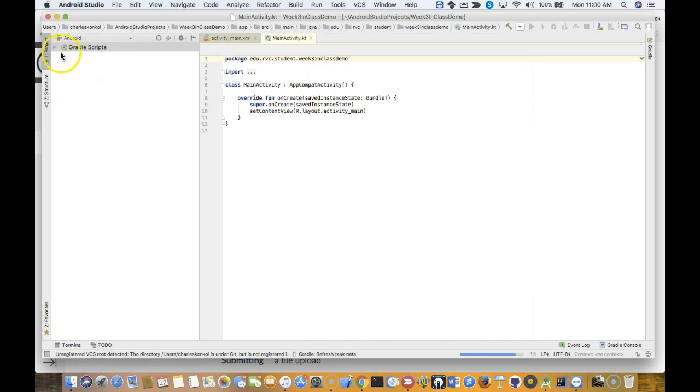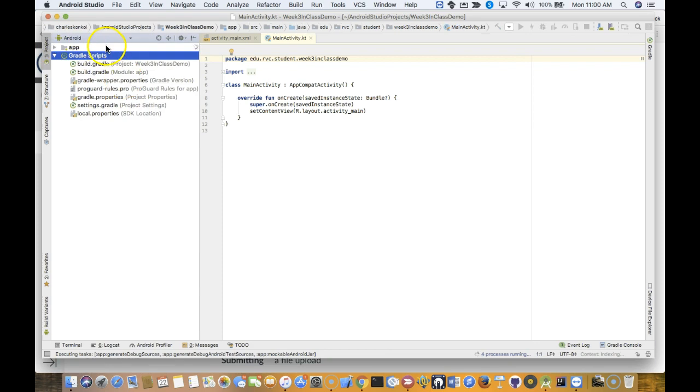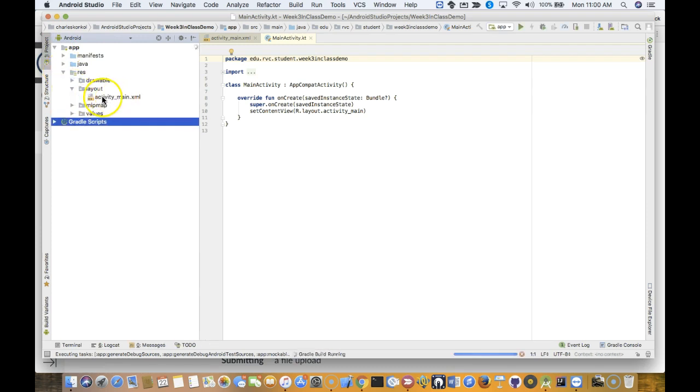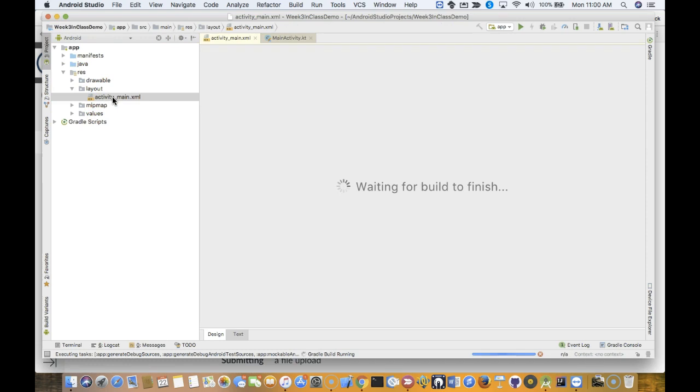Okay, so the first thing I'm going to do, on the left side of my Gradle project files, is expand out my app, go to my res layout, and double click on activity main.